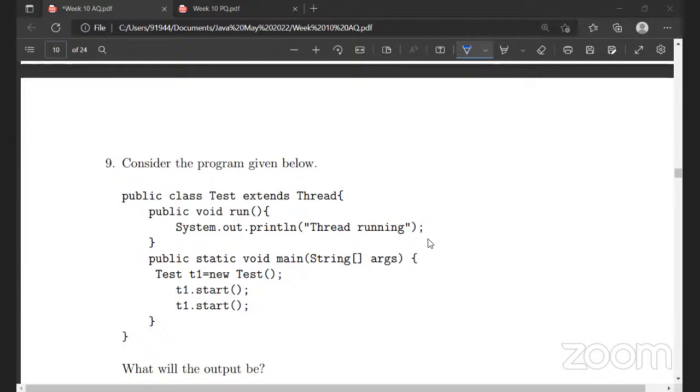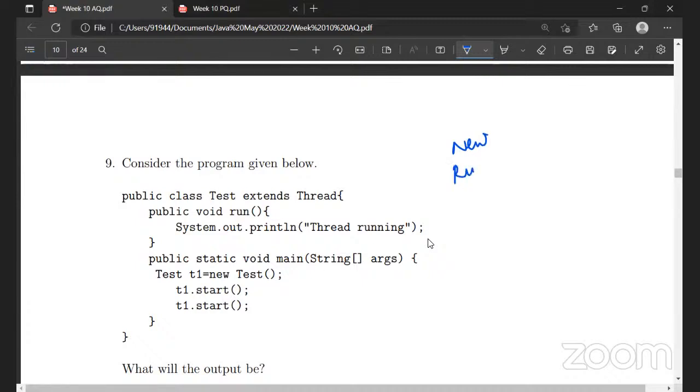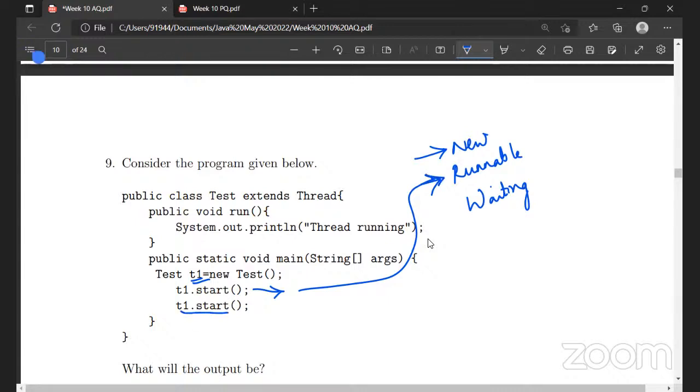Okay. So here what happens is, the thread has various states. You have something called the new state, the runnable state, waiting. What about 7 or 8 states? The second T1.start should fail, right? Because by the time T1 would have been in an invalid state. Yeah, T1 is already in the running state, the runnable state. It actually started and it's running. So you cannot start a thread which is already running. When you say T1 equal to new test, this is a new thread. When you say T1.start, it is in the runnable state, and in the runnable state you cannot call T1.start again.